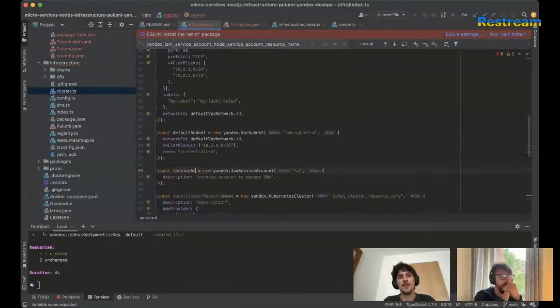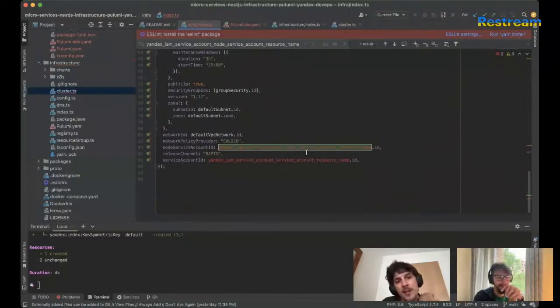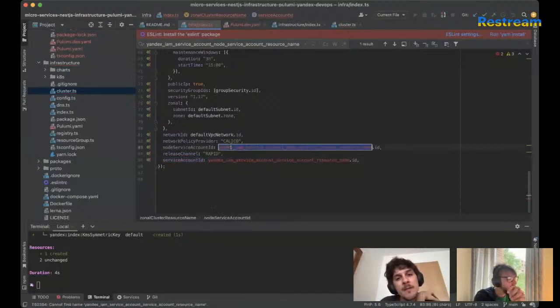Service account node. Let's create two. It asks us to create two, but I guess it should be quite similar. So basically, this is the one. Yeah, one for node. Yeah, it's in the documentation. There is some difference indeed.